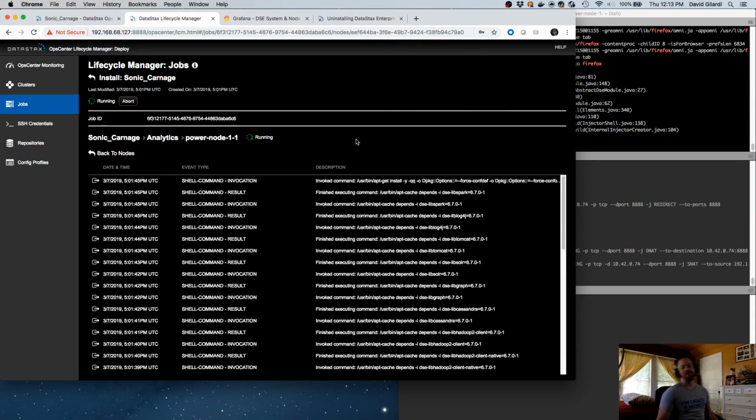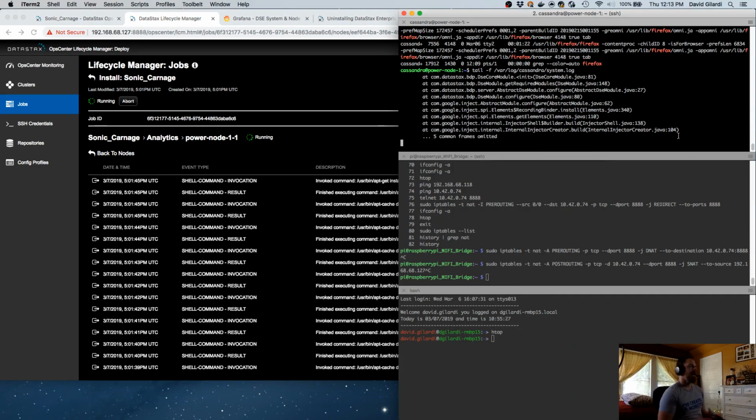So while that's coming up, I'll give you a quick synopsis of what I've done. And by the way, Mike, don't pull punches. Feel free to rake me over the coals. What I'm doing is setting up a local cluster. I originally had one node. By the way, I'm using the absolute latest Ubuntu, which according to LCM and Op Center is not technically supported.